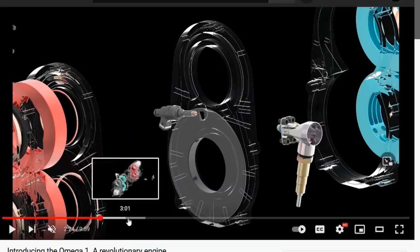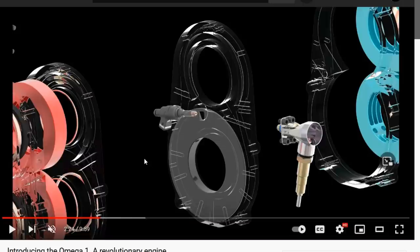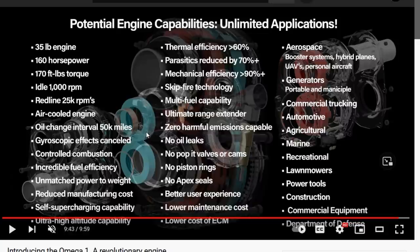So I wanted to go through some of the fundamental properties of this engine, because there's some mighty big claims. So let's get to the end. I wanted to know a few things because this is missing a lot of things, right? It says £35 for the engine, 160 horsepower, £170 of torque, it's going to be the other way around, idle 1,000 RPM.